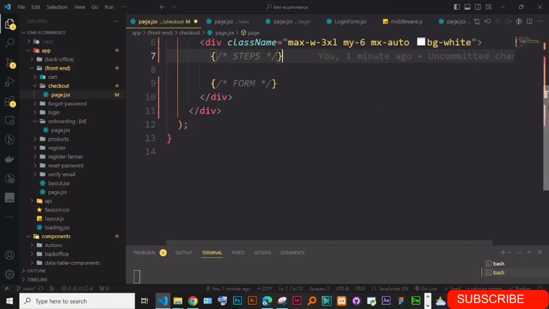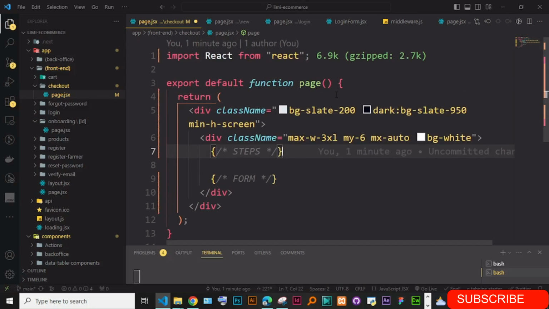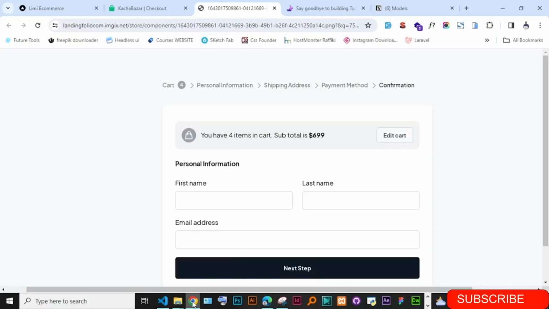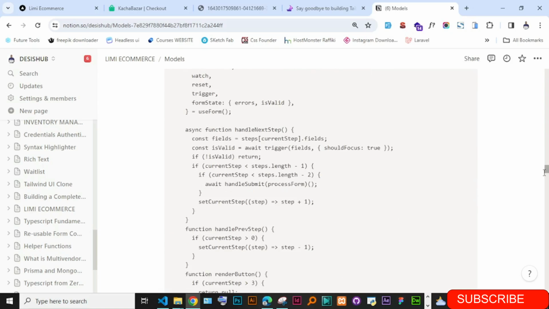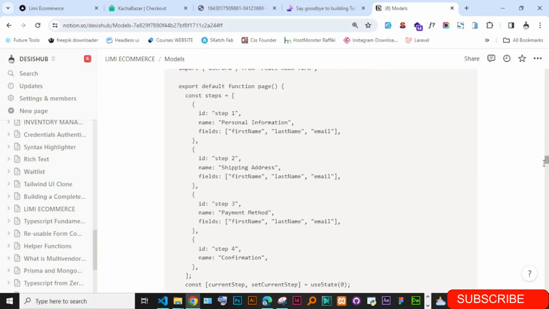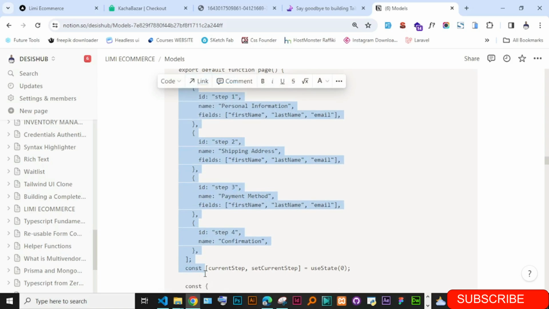So we'll have these two things, the steps and then the form. Now for the steps, we have the steps just like this. I'm just going to borrow that part. Let me go and see. You could first mention the steps. I'm going to copy this and add the steps we need.